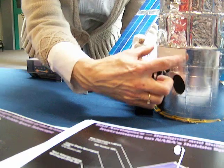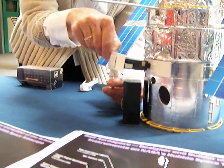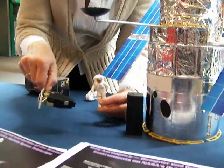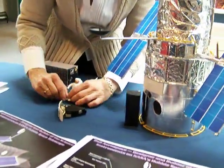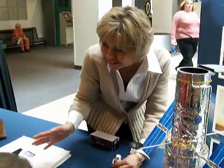And then they're going to come up here and pull out this old camera, and they'll push in this new camera. They'll bring the old stuff home back to Earth. And they'll turn all these on so it will see better than ever. These new cameras are even better than the old ones.